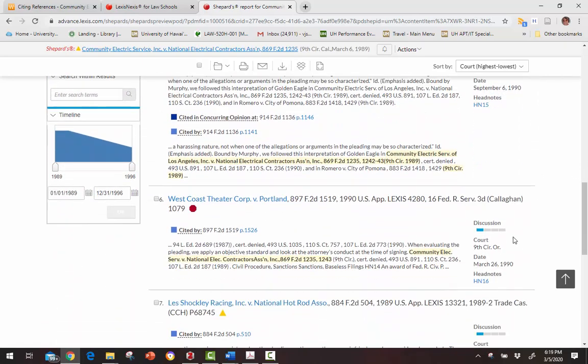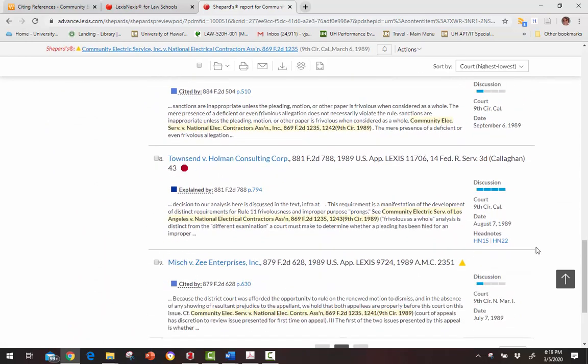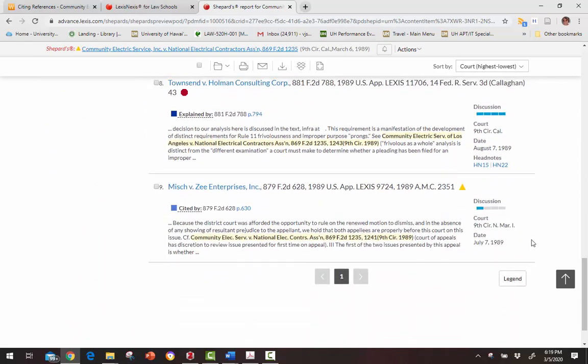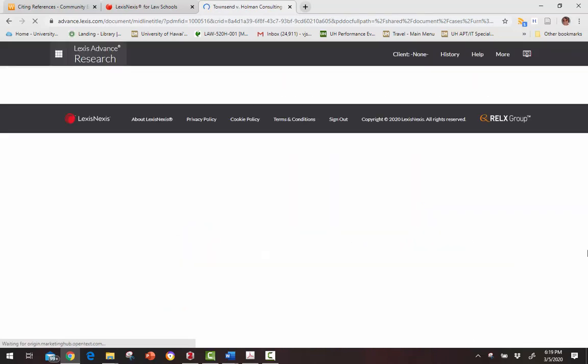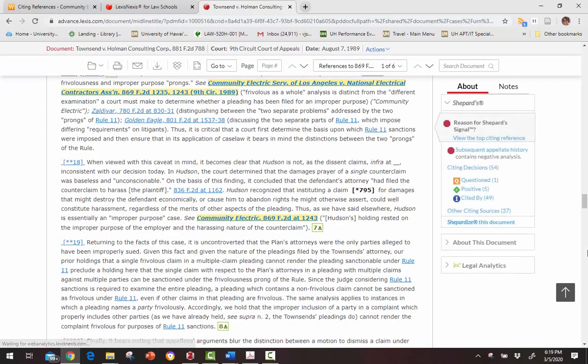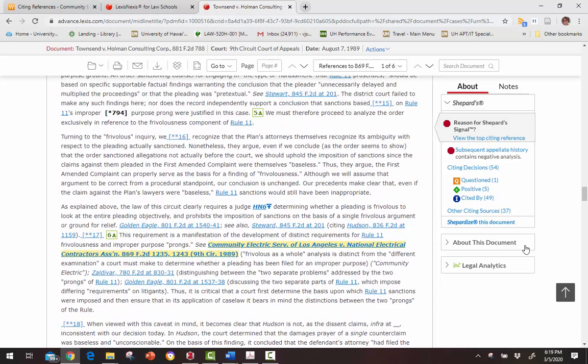And we don't see anything about Headnote 17. And the only major discussion is, again, the Townsend case. Okay, so eventually we get to the Townsend case, but the representation of how it comes to you on Lexis is going to be different. And there is the discussion.